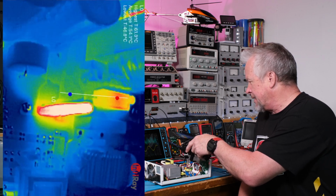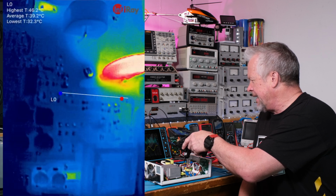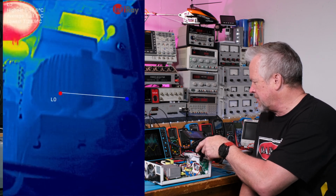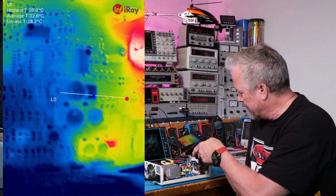And there's this resistor over here. It's getting really hot. But look how great this camera is. You can actually see what the parts are below it. That combo choke is running cold. So a lot of these parts look like they're over designed, meaning they're designed to run cool, which is nice.